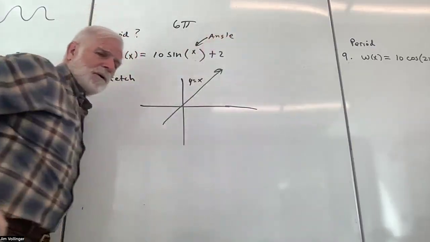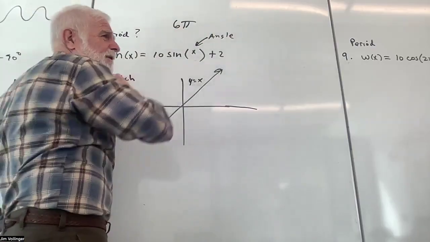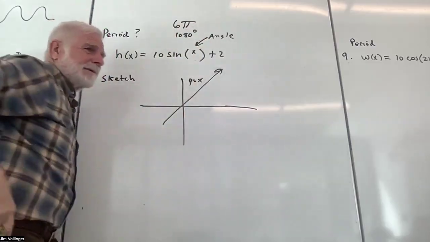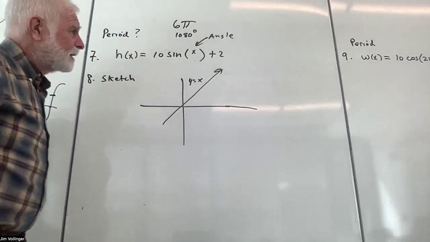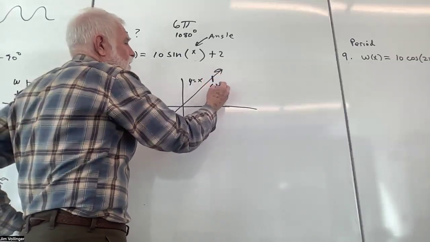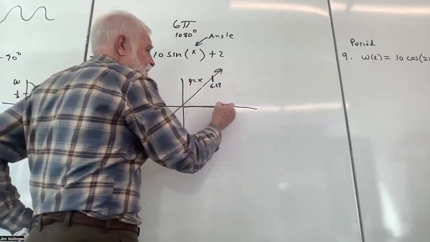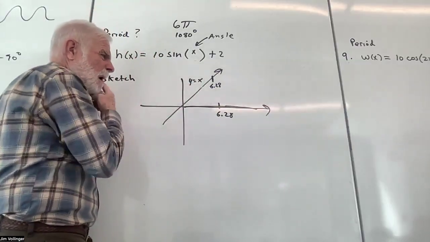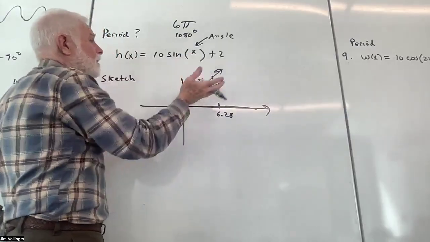And your brain's probably working with degrees. That's fine. 6 pi, 3 times 360. What is that? 1080? That's 3 times around the circle. Yeah. So let's say that this is 2 pi, 6.28, and y equals x. Then that's 6.28. And it looks like the circumference of the circle is matching up exactly with this linear function. And that is the number it takes in this function to go once around.